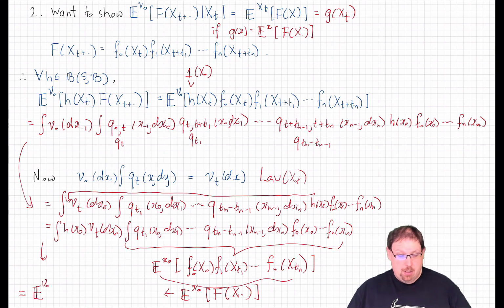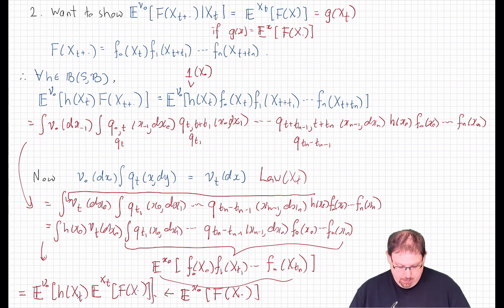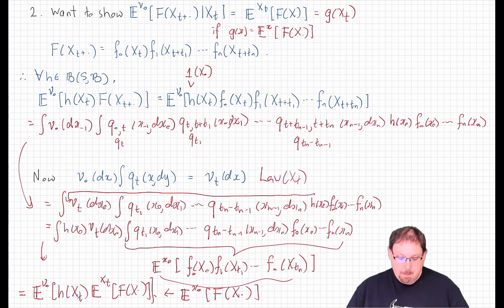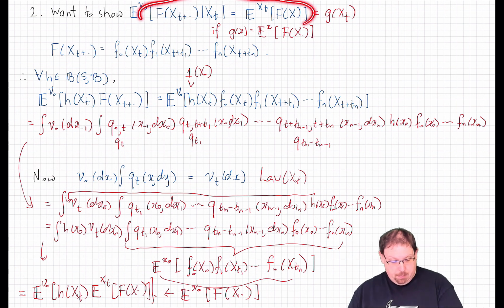respect to the initial starting distribution we started with, mu naught, of h of xt expected value starting at xt of f at x. Of course, this is a function of xt by definition, so it is measurable with respect to the sigma field generated by xt, and therefore we found an xt measurable function which, when integrated against any xt measurable test function, produces this initial inner product that we wanted to compute by the averaging property definition of conditional expectation. That shows exactly the property that we wanted to hold, concluding the proof here.